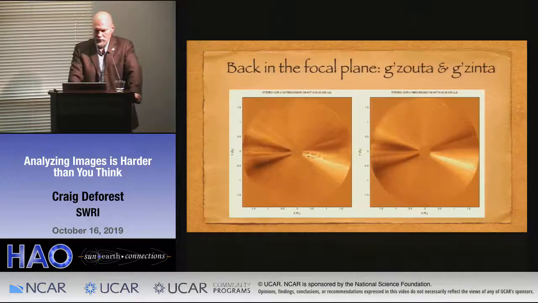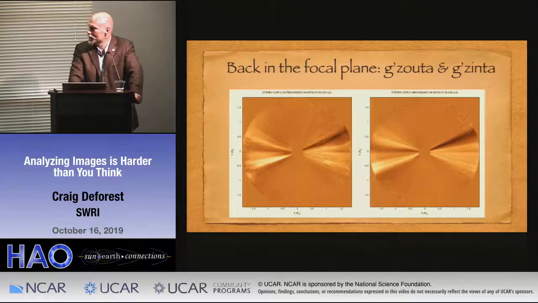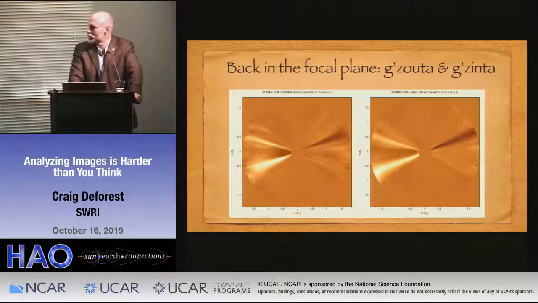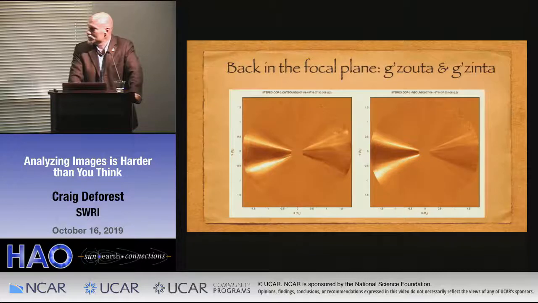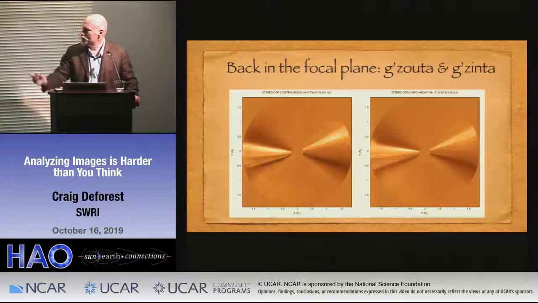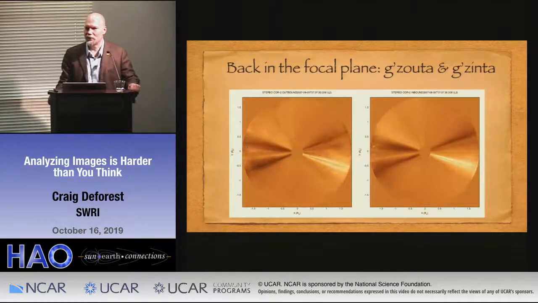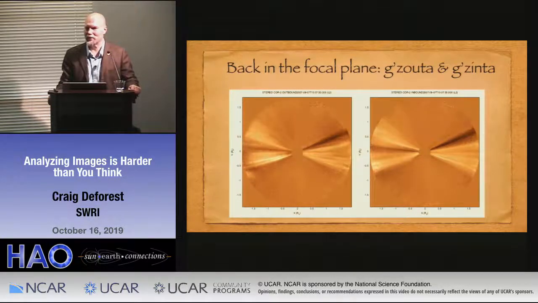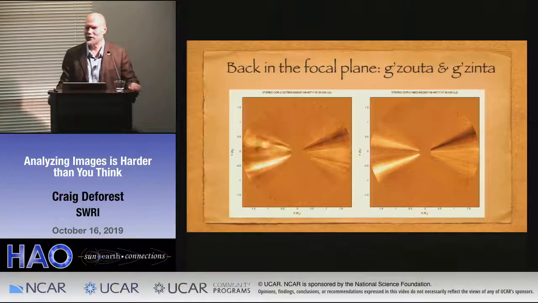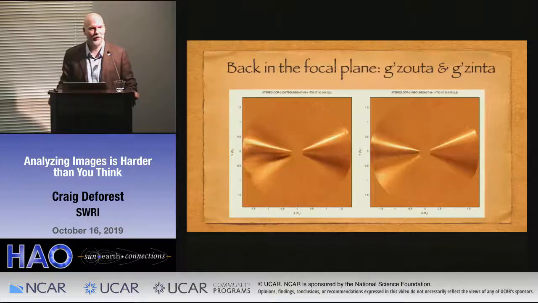Okay, so if we go back into focal plane coordinates, that's what you see. On the left is the familiar corona, the right side is the inbound corona. Proportionally, there's a lot more noise, but you can already see some features. For example, when the CME moves out there, you can see inbound features moving in on the right. That is the corona rearranging itself, right? We know the corona rearranges to find a new equilibrium when something moves through it. It communicates by waves. That is the motion. That is the corona sending waves back in to reorient itself.